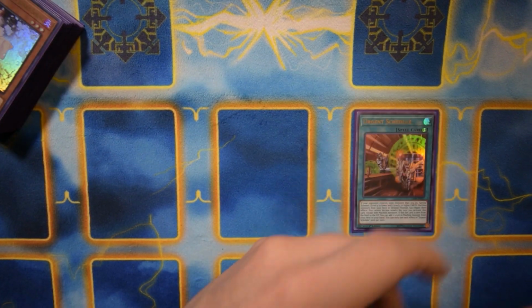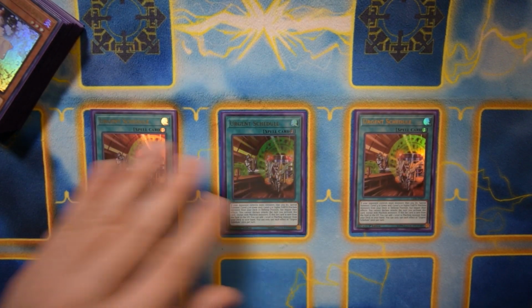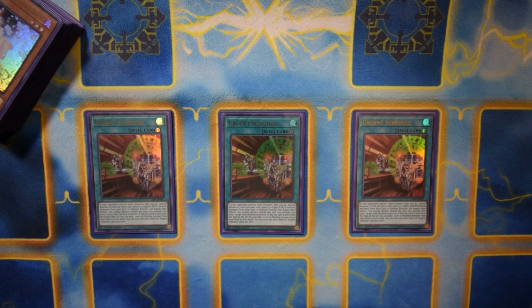Okay, so to start with the spells, of course, Triple Urgent Schedule. This is probably the best spell in the entire deck. Anytime you can resolve this card, you're probably going to win the game, especially if you open with any level 10 extender, like Shaddoll Fusion. You can just do so much.